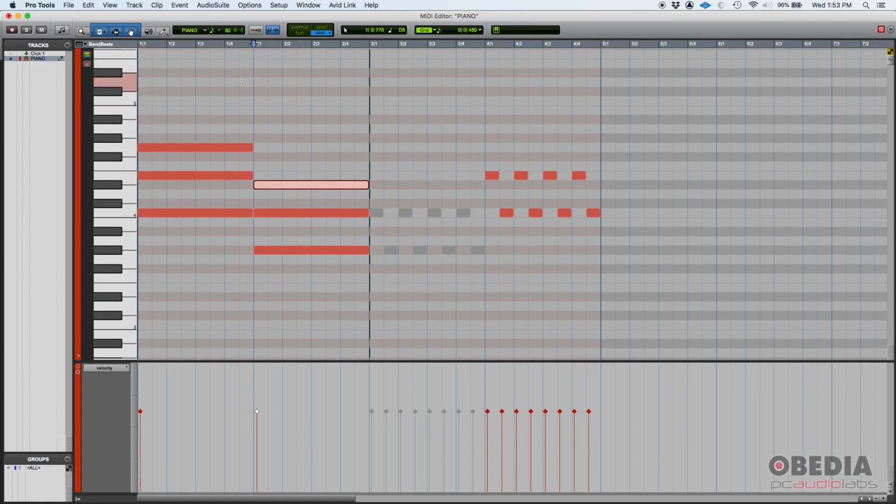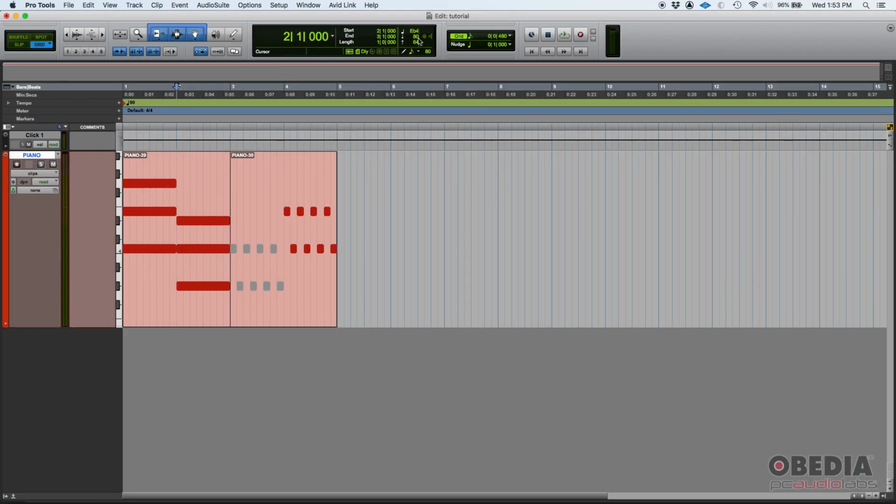If I want to listen to how this sounds, I would have to literally play back the material. So if I move this, I have to move it and then play back just to see how it'll sound. So, my recommendation, if you can, leave it on, that's going to be really helpful for you. So that's the Play MIDI Notes when editing option from Pro Tools.